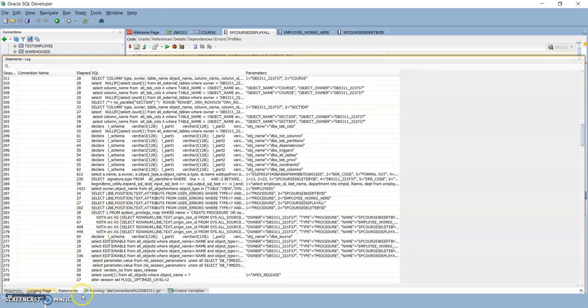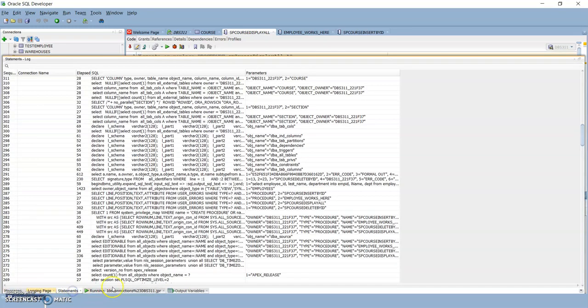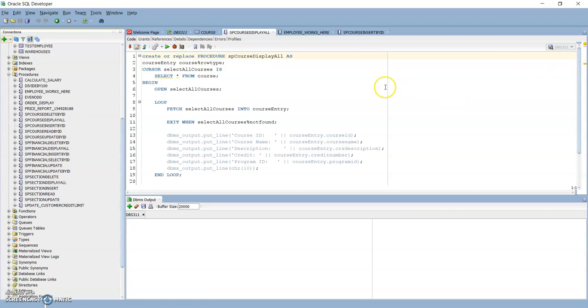It's a whole bunch of things here. For output variables, we are gonna see in the next function. Insert by ID, there's another thing. I don't need to do it for now because I'm just doing display all and read.